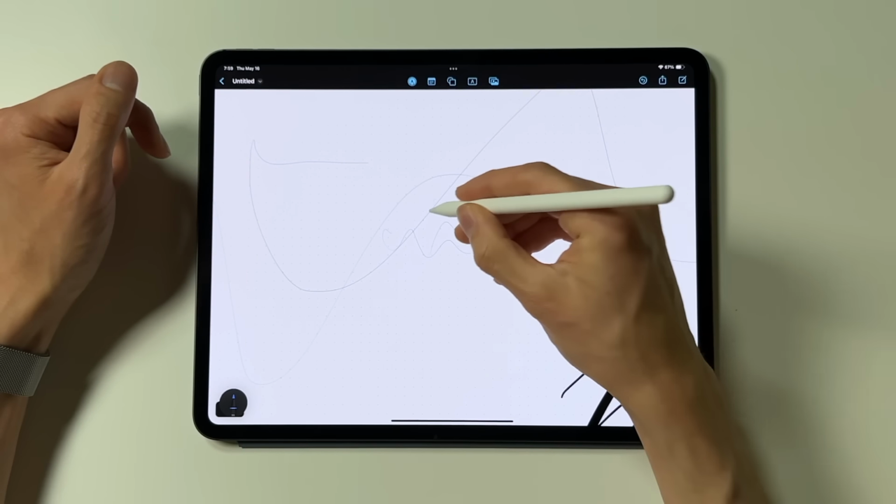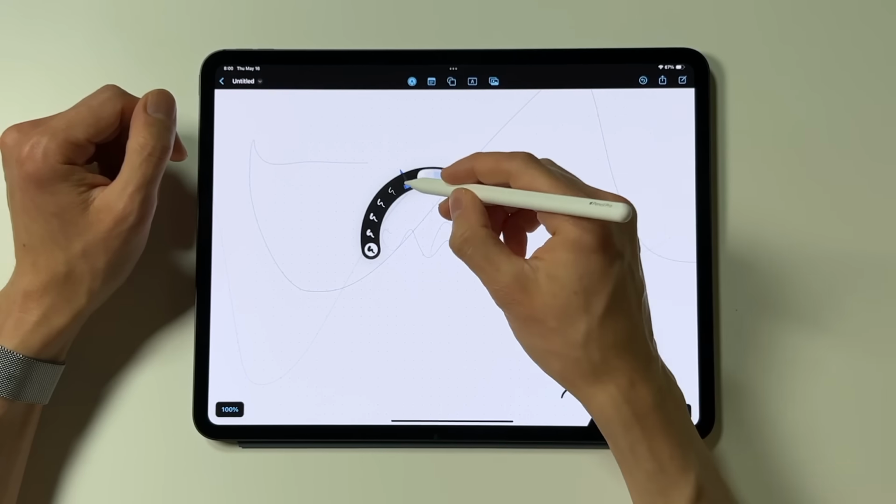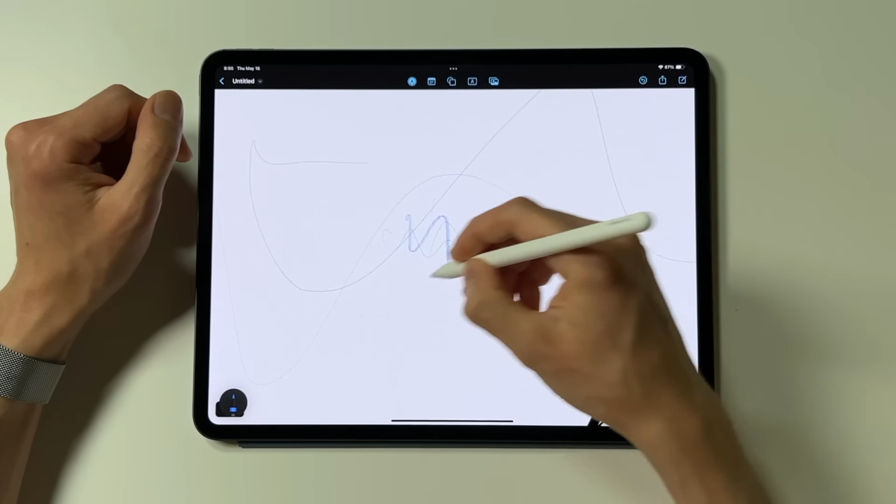It's really, really thin. So I'll open up the menu again. Let's make this a little bit thicker. So get rid of the menu like so, and brilliant.